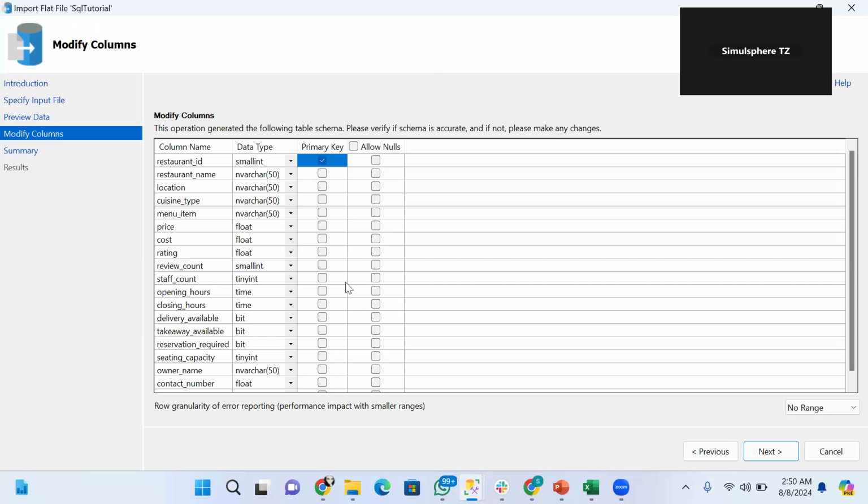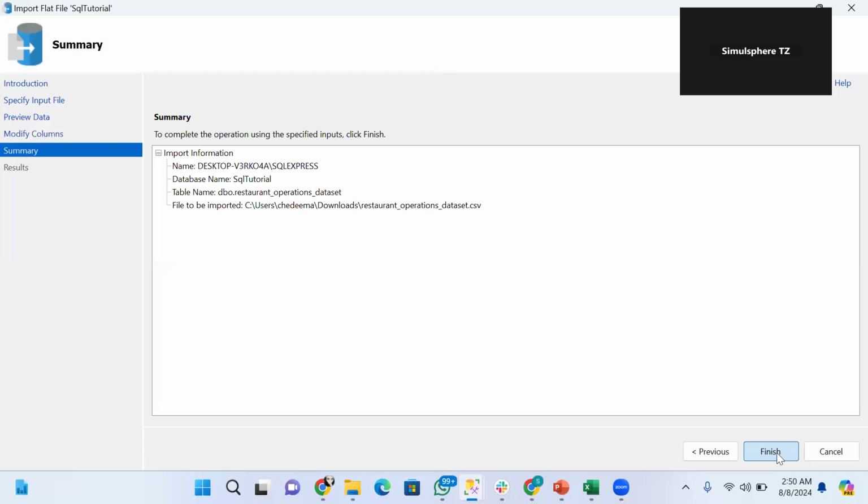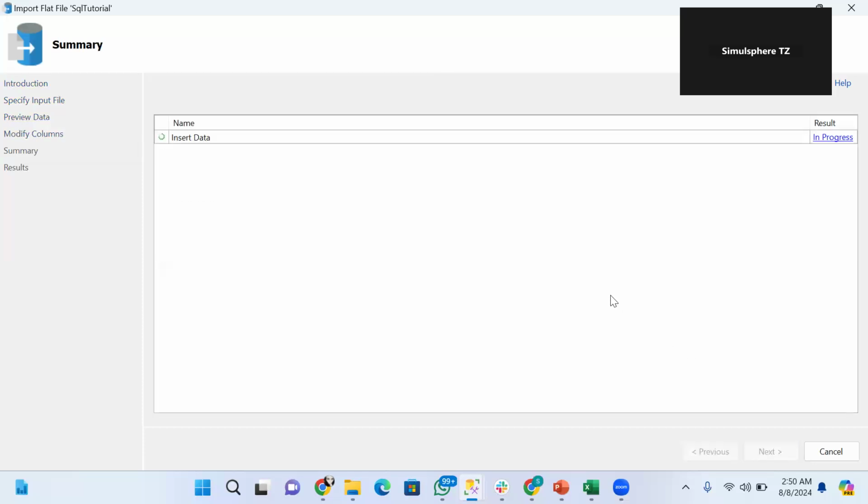So we will not allow null values in any of such columns that will be used for primary key. And then I will click on next again and finish. My table will take some time to be imported into my SQL tutorial database. So let's wait.